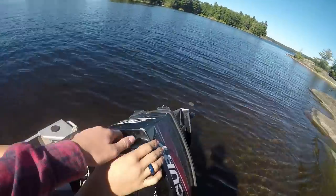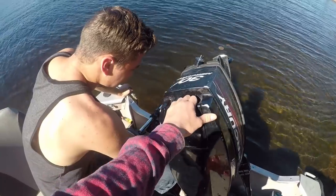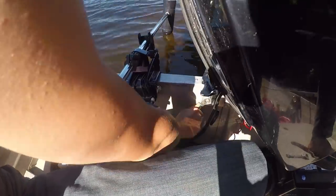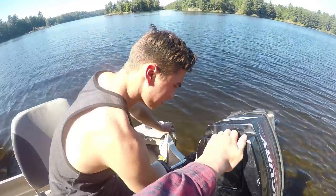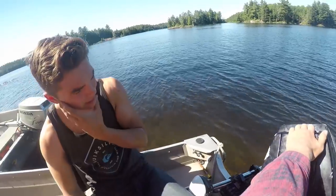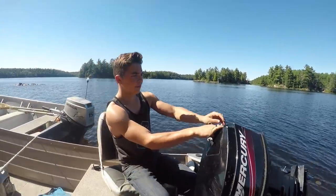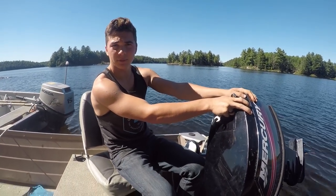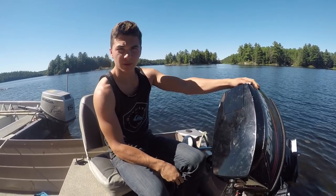Hold up the engine. Hold it all the way back. Now that I got those two little bolts off, hold that up. I've just got to take out the whole bolt now, while someone holds the stock. So now it's loose and now it moves all over the place.